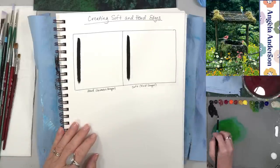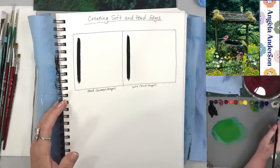So I'm going to start with the black, and then I'm going to go with a color that's kind of in between.